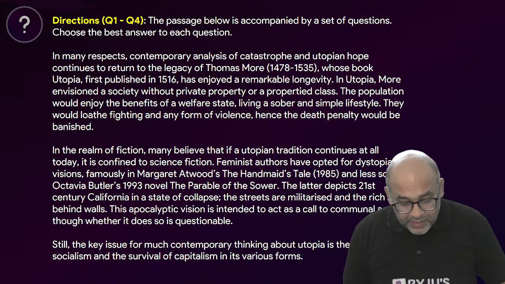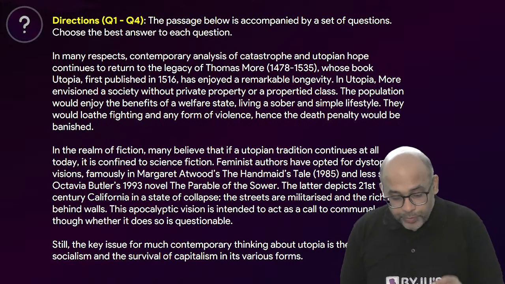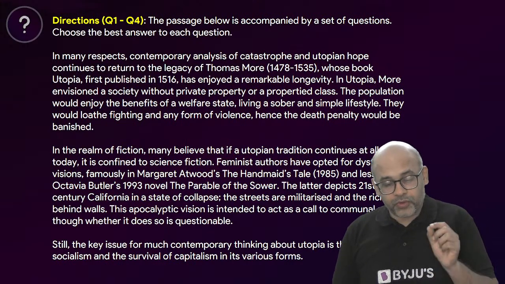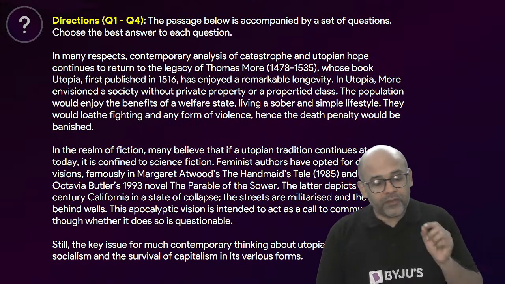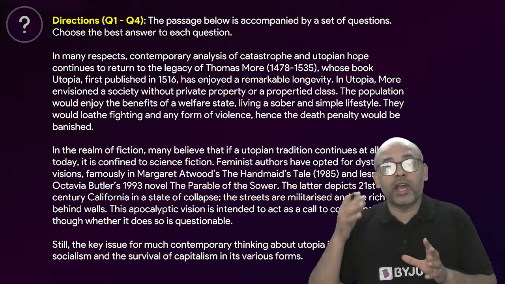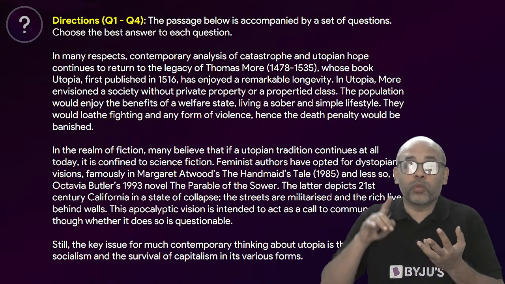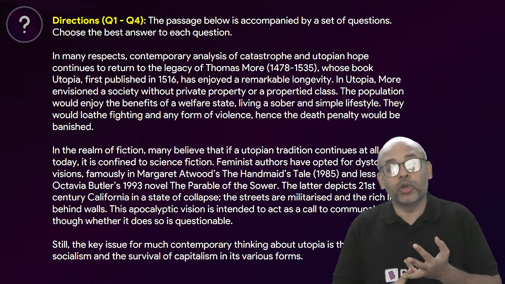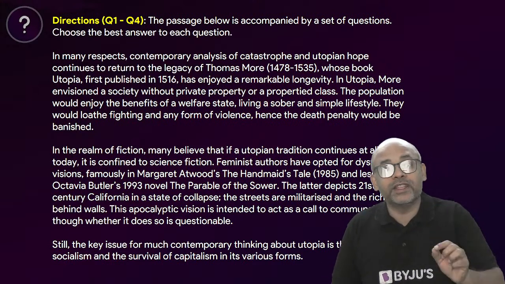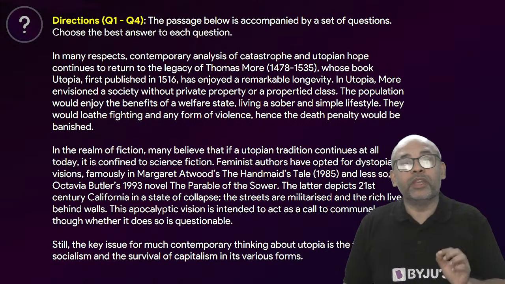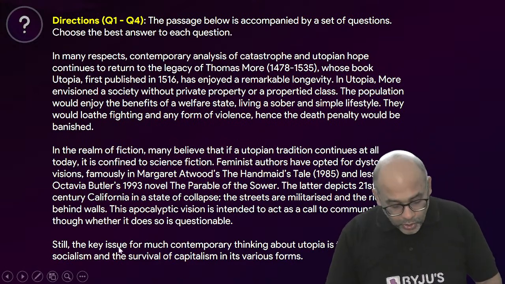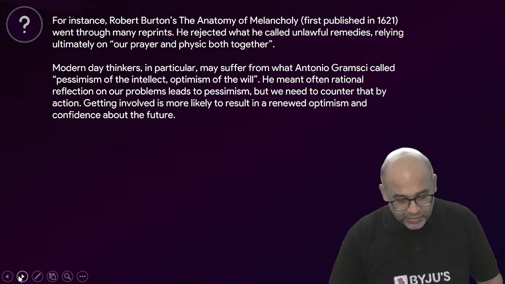In many respects, contemporary analysis of catastrophe and utopian hope continues to return to the legacy of Thomas More, whose book Utopia finds. Now, this is about an author and a book, not science and technology. It is going to be about what the author wanted or wrote. You have to decide in that first 15 seconds: is this something for me or not? If you're still not sure, take a look at the questions.